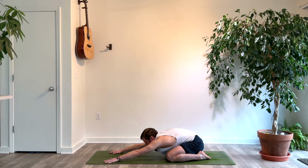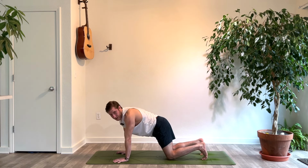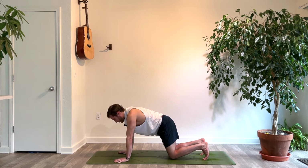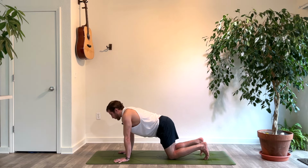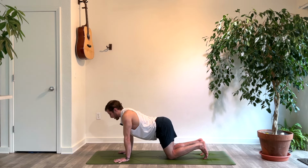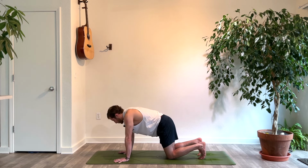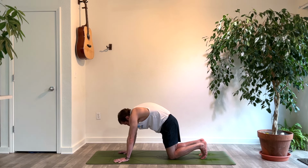Great. And from here, let's come into a tabletop position. So we'll rock forward, come onto your hands and your knees. We want the shoulders to be stacked above the wrists and the hips above the knees. You can keep the toes tucked if you'd like, or you can untuck them, your choice. We're going to start with some cat-cows. So with an inhale, you're going to drop your belly down towards your mat and at the same time gaze up towards the ceiling. And as you exhale, round your back, press your mat away and tuck your chin towards your chest. And we'll do that a couple more times.